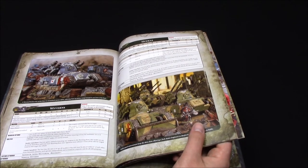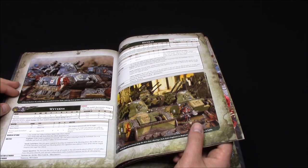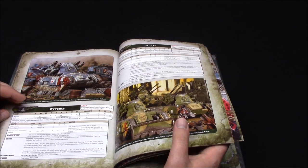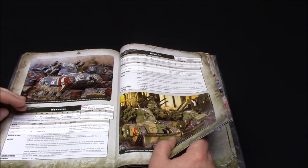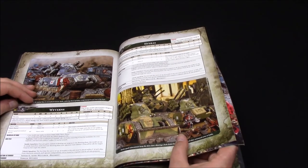The Wyverns, however you want to pronounce it, linguistically, I hope I got it right when pronouncing. So, a Wyvern has a move characteristic of 12, weapon skill 6 plus. It's the same as the Hellhound, basically. And then how many points is a Wyvern Quad Shredder Storm Shard Mortar? 0 points. Okay. That's very handy. So you don't have to pay any points. That includes the gear. And the Wyverns will cost you 85 points, the vehicle itself. Power rating is 6.